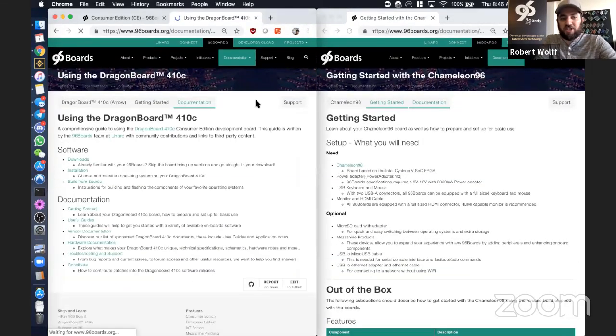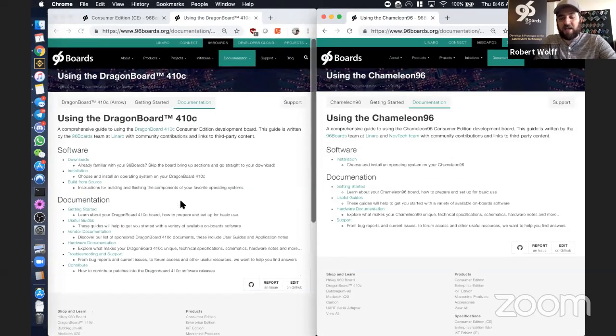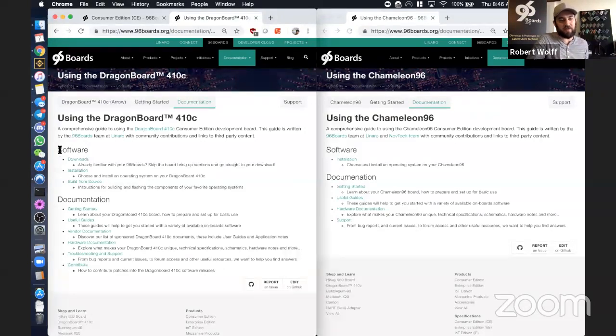If you go to the overarching documentation section, again, this is also very unified. And some boards are going to have more than others out the door. Dragon Board has been around for a long time, since 2015. Chameleon has not been around as long as the Dragon Board, and thus you're going to find certain sections that are not populated yet. But at the end of the day, the goal is to have a full-fledged section similar to what we have on the Dragon Board for all of the boards.